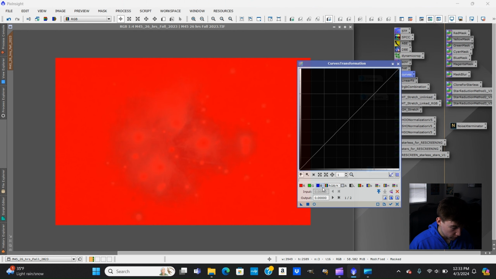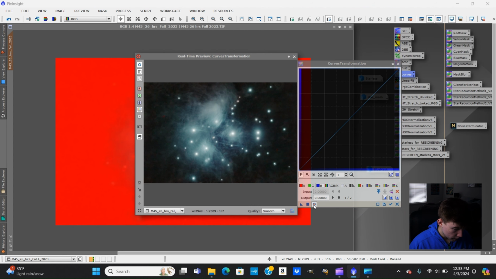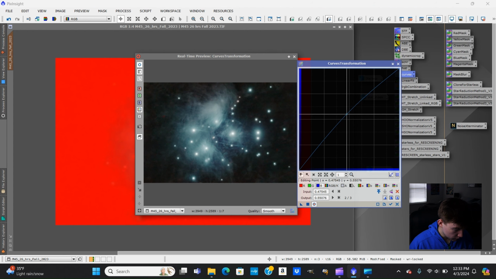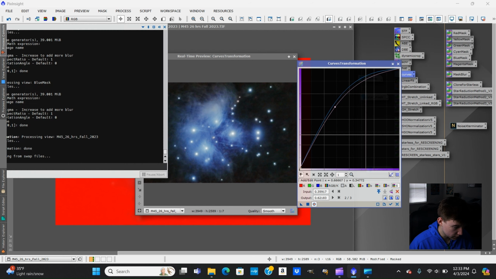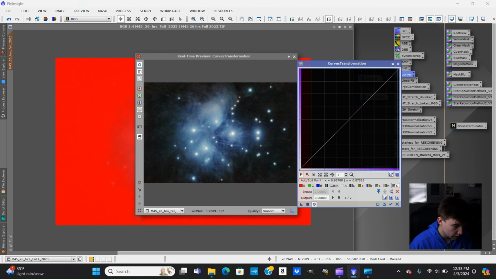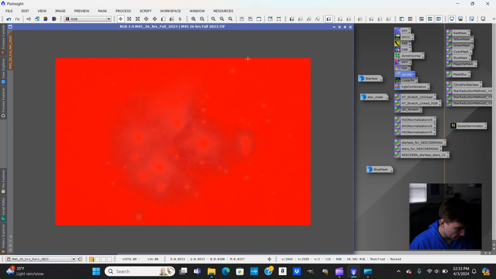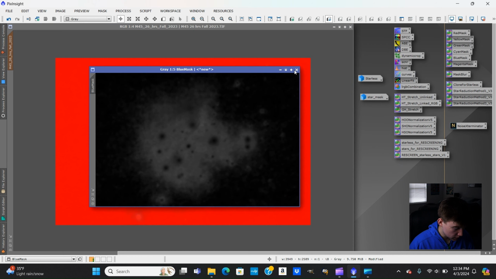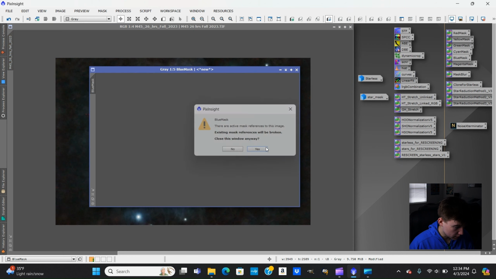So we're going to go to blue, and we're just going to bring the blues up a little bit here. I like that blue color to this nebula here. And maybe we'll saturate it a little bit as well. Look at how that color is changing there. Looks really nice. Now I think I'm going to stop there in terms of color because otherwise it gets a little bit too crazy. So that's good for me. And all I'm going to do is just close out of this blue mask because we don't need it, and it will already apply to our image.